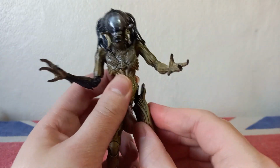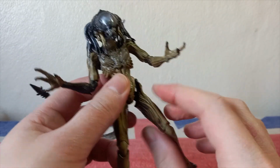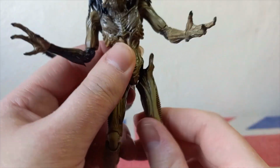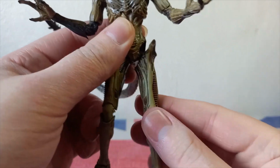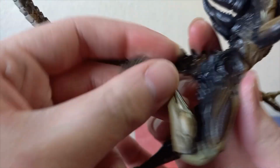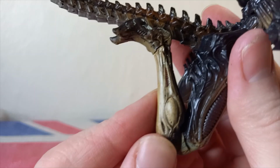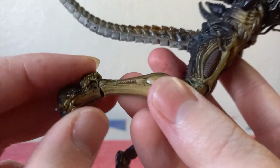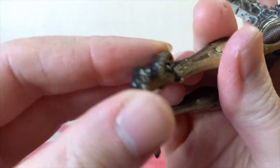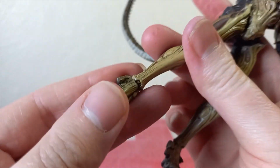So that's really cool. They can't really come outwards because of the sculpting of the top of the leg, so that's going to hinder that, but you can push them right the way in if you wanted to do that. There's a very nice double bend at the knee, which is always good. And is there a, no, there isn't a rotation. There's forward and back on the foot, but no rotation.